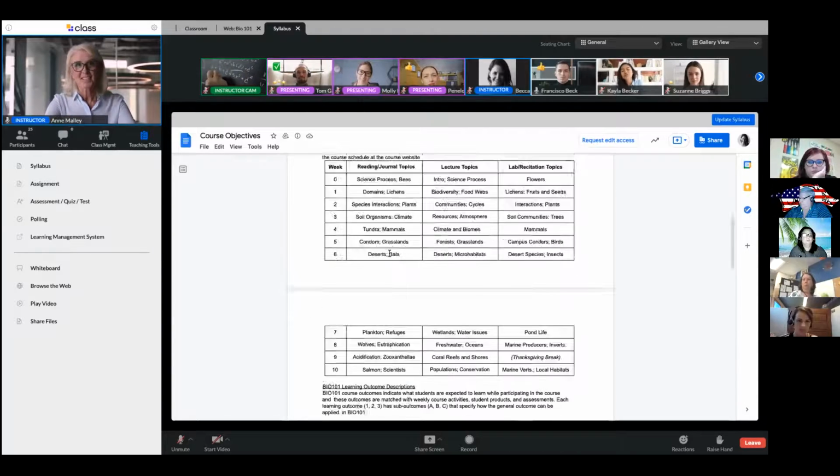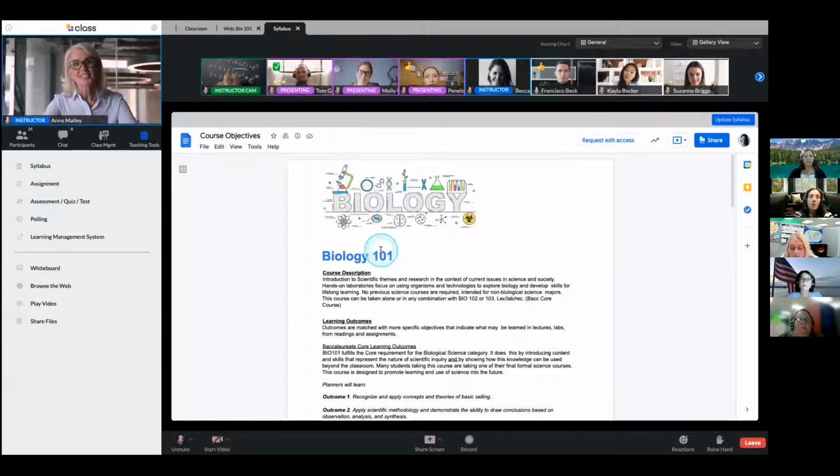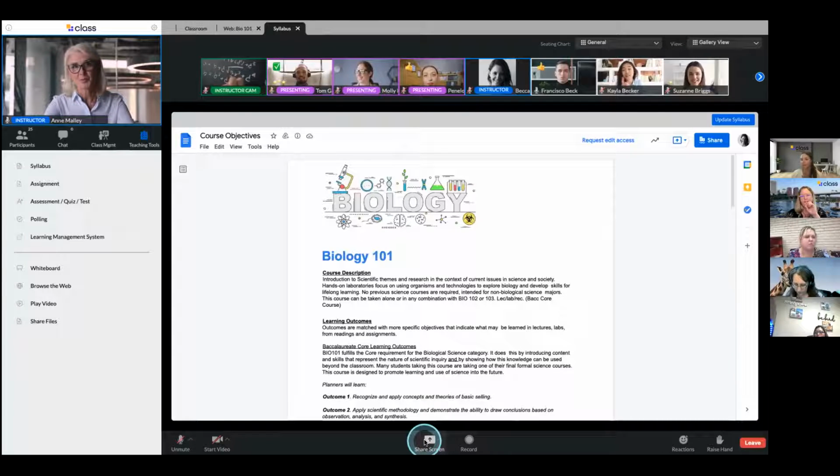So if I wanted students to see what I was seeing, I would likely share my screen, because that means they would be going at my pace. If I wanted them to go at their own pace, I would launch something from one of these teaching tools, and I'll show you the different tools and how you can use them.